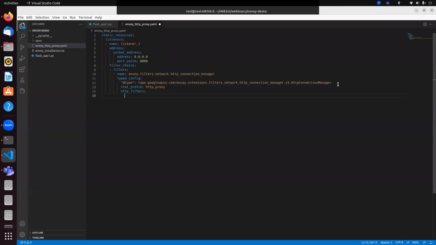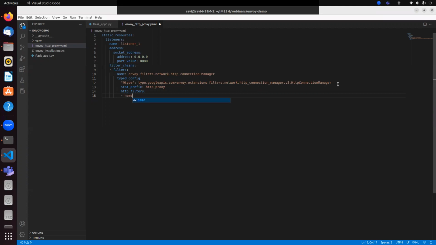Okay, so let's add the router filter. This should be the end of that one. When we are using HTTP related things, the router filter should be at the last. As we are not using anything special in between, we'll be using this one only. So let's add it.